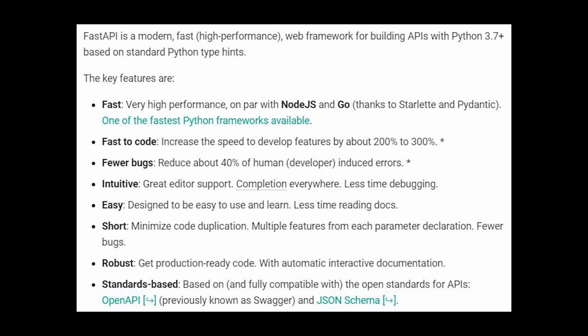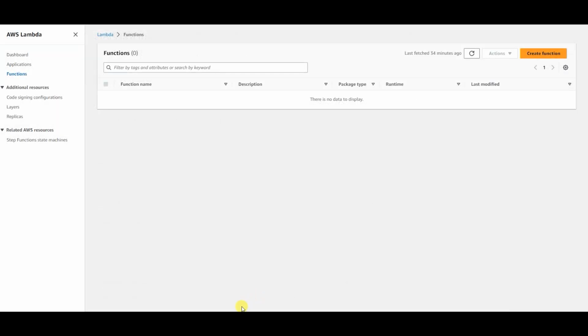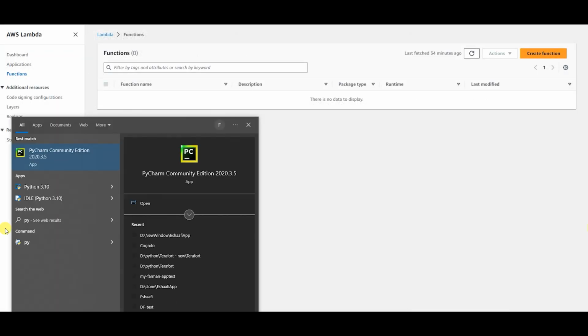Now let's move on to our main topic, which will be using Serverless Framework to deploy our FastAPI application to AWS, and we will be using DynamoDB as our database.